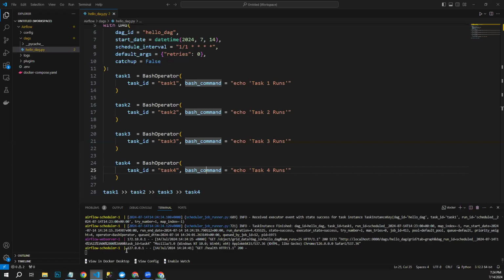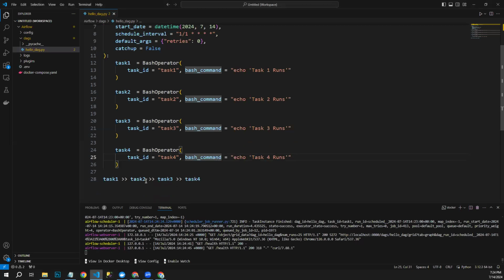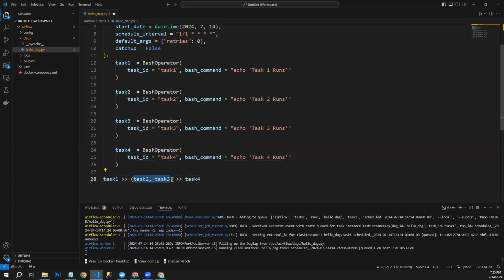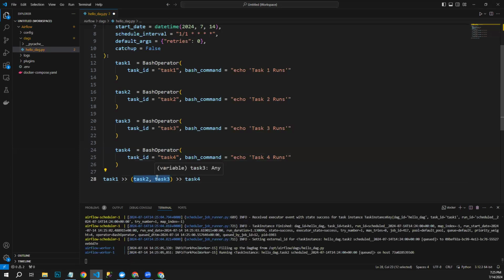Now, if you want to change the workflow, what we can do is we want to run task 2 and 3 together after task one. So what we can do, we add a comma and we wrap both of these tasks into these brackets.